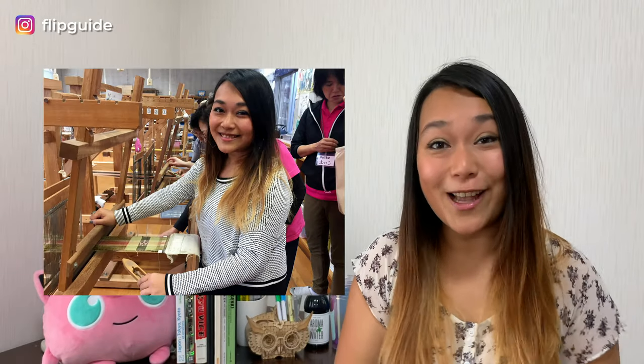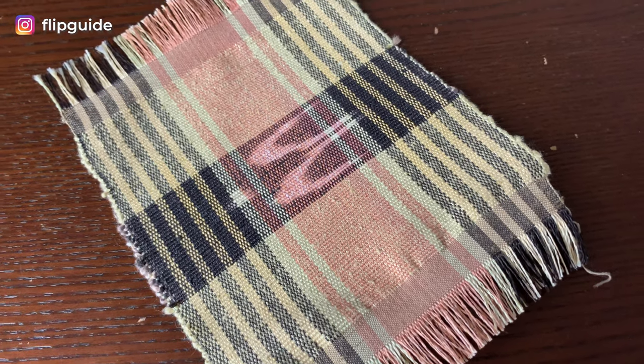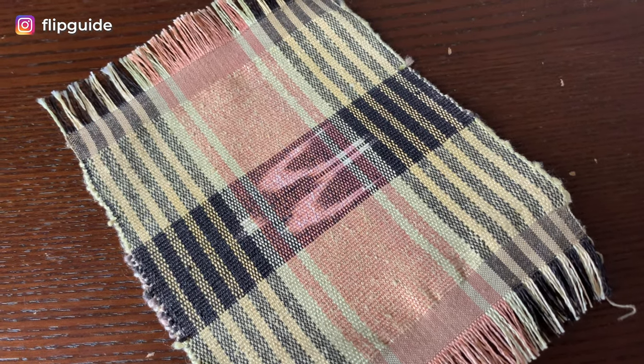I experienced weaving myself, and honestly, after just half an hour of weaving these silk threads, my lower back was sore from bending over and my fingers were hurting from the friction. I had woven a small roughly 10x10cm piece of cloth, and the pattern I chose had a bird along with some lines, which was designed by the local kimono masters. It's incredible how accurately they measure the cloth and how well the markings line up together to create the pattern.